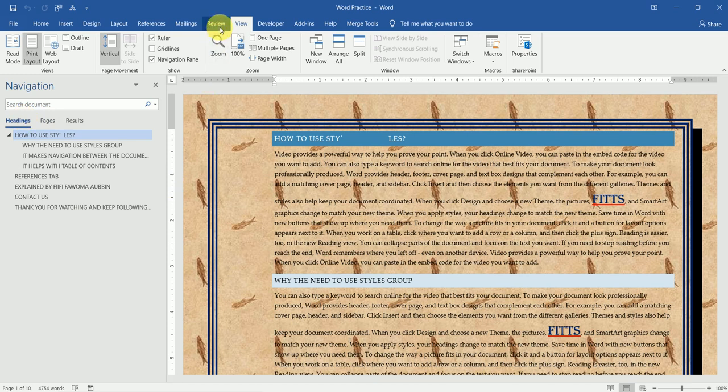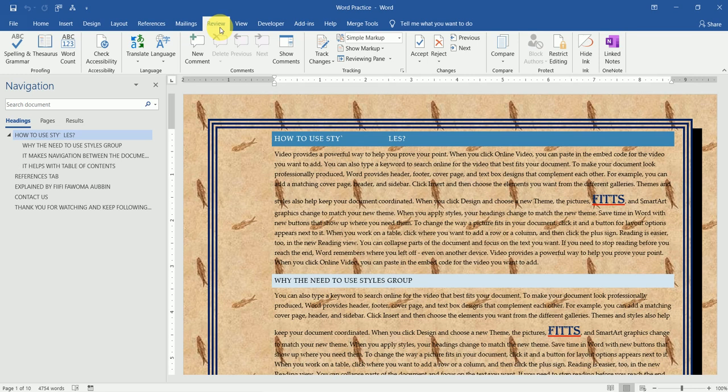So now let's talk about the review tab. It's so sad to have university students, polytechnic students printing their project work and always sending it to the lecturers for correction. Then they'll go through it and use pens to write their comments. That I think is a waste of time and a loss of productivity. So if you as a lecturer or as a student know how to use the review tab, it makes the work easier. You don't need to go through the work line by line to check for spellings and grammar. So we will be looking at the various groups and how you can use them to boost productivity.